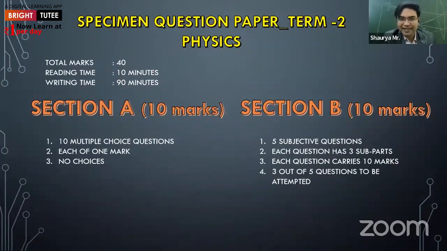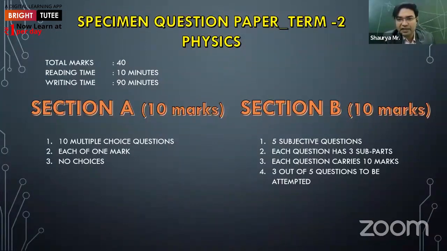Now, section A is something which the students currently in class 10th over the past 2 years have been very much familiar with: MCQs. That is what part A is. It consists of 10 questions of 1 mark each, and all are multiple choice questions with 4 options, out of which only one is correct. This is exactly what they have done in their term one, right? A complete MCQ based question paper.